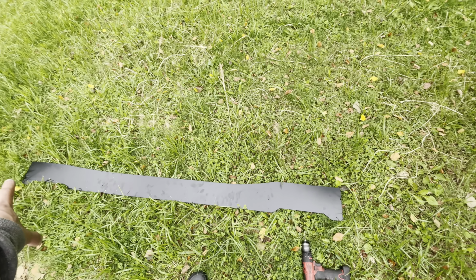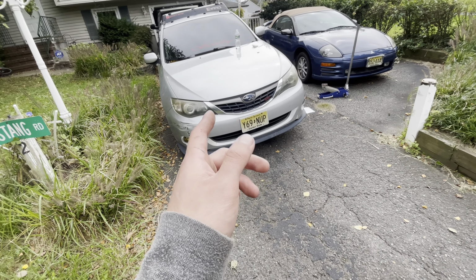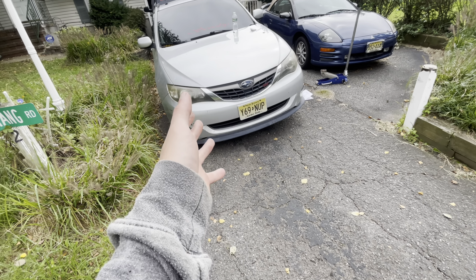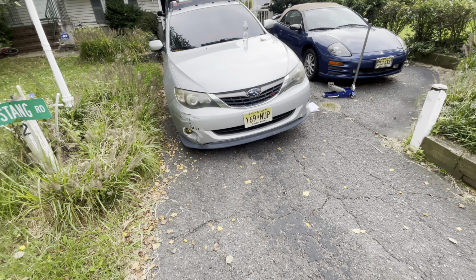Extremely easy to drill through this, no complaints there. It's aluminum, guys. It's very, very soft. I just hope the car is the same way, but we're about to find out right now. I'm going to position this thing up before I go ahead and drill it on for a final assembly. I'm going to show you guys what it looks like, and then we'll get our bolts in and we'll do this side.